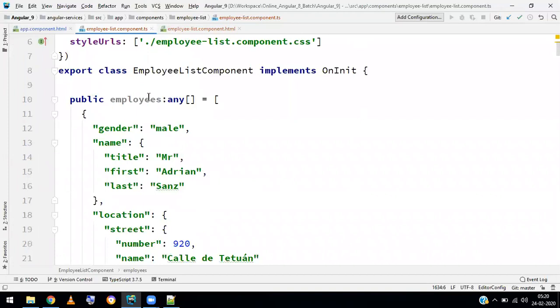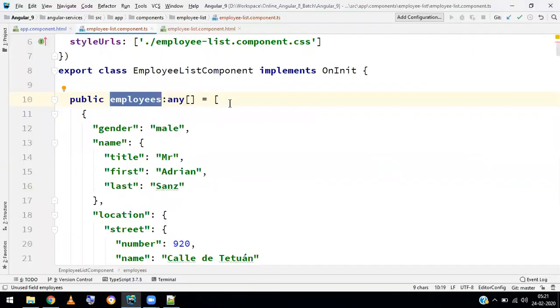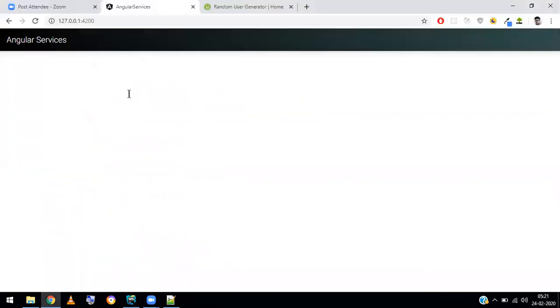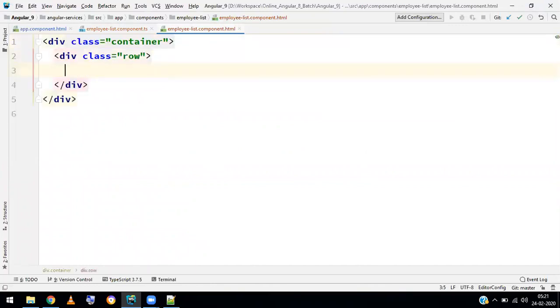So now my plan is to display this array on my page in a table format. Let's do that first. So I go to the HTML and create a table. First I write a container, row, single column.